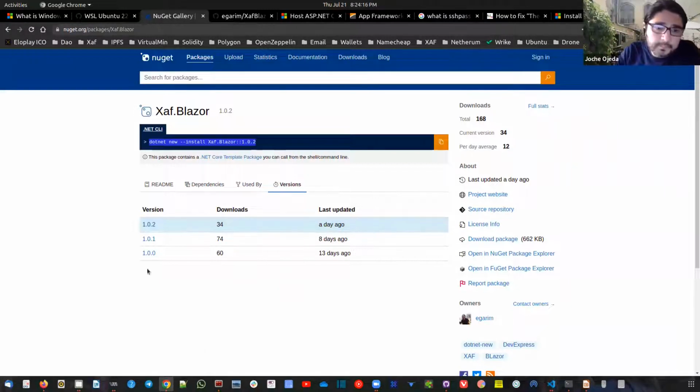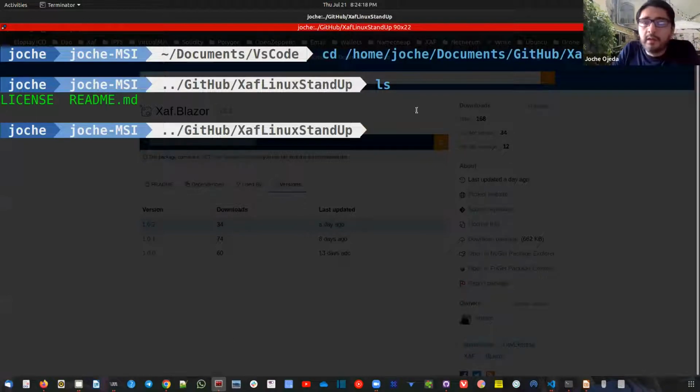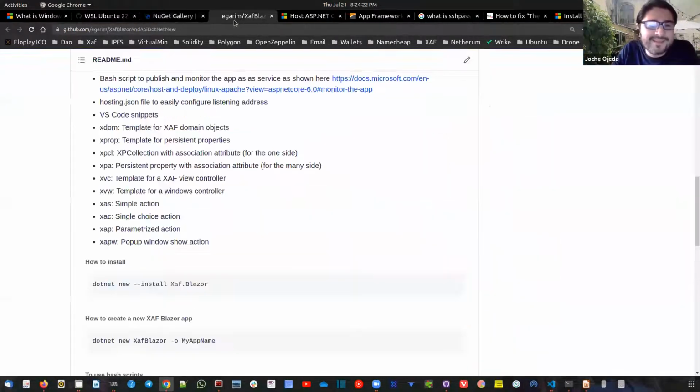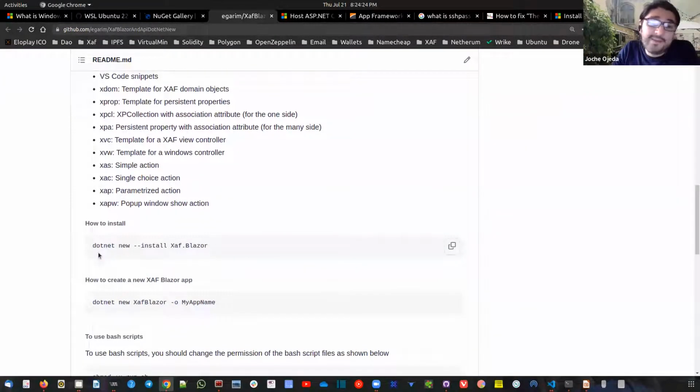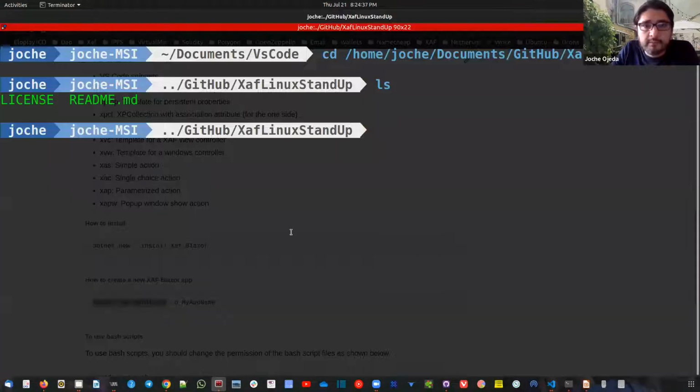So let's come here and, well, let's go to the documentation. I spent a little bit of time writing this. So this is done. It's installed already. So if we want to create an application and set the name, we can do this. And if we don't do anything, it will take the name of the folder. So let's get this command from here, copy, and paste it here. So bam.